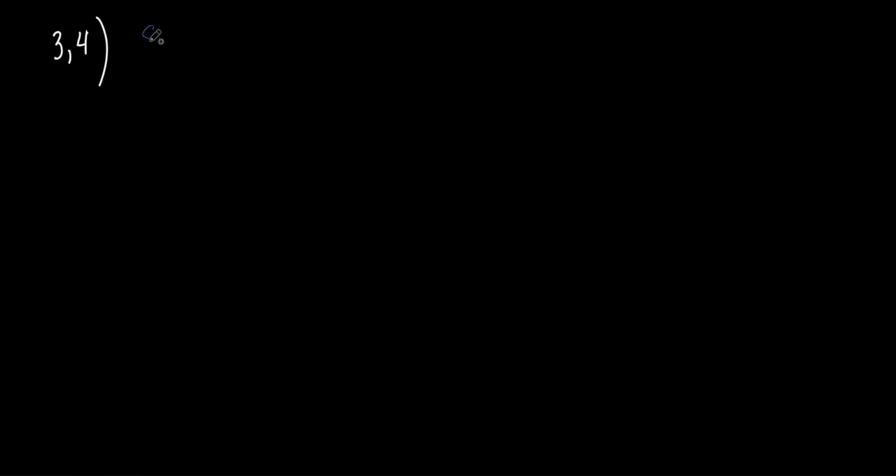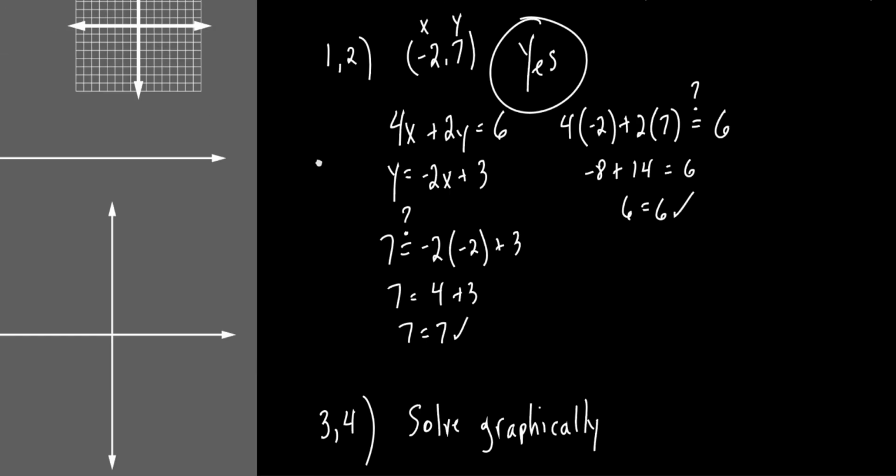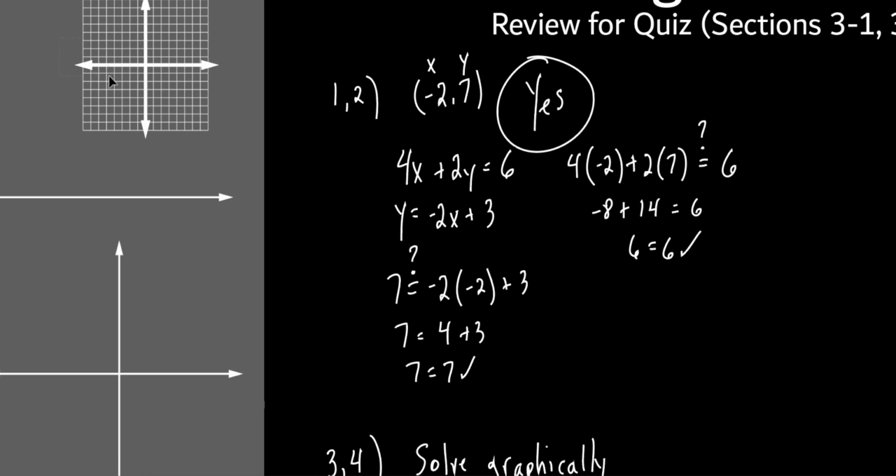So this one is solve graphically. They give you a system of equations again, two equations with x and y in both of them, and you have to solve for x and y, but you got to do it specifically by graphing it. So let's grab a graph over here. That would be numbers like 17 to 23. I'll let you choose one.